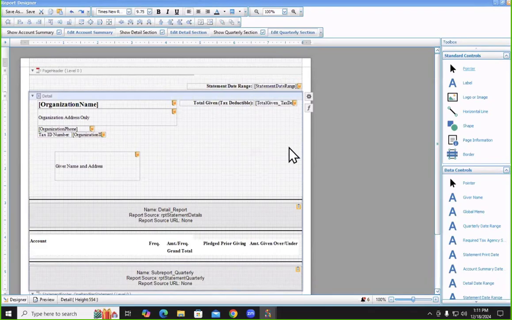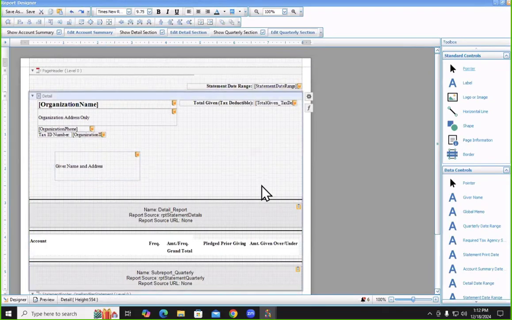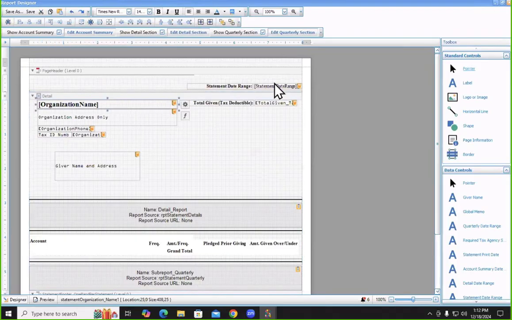All right, let's talk about font and font size. The default font is going to be Times New Roman, and the font size is going to be 9.75. That's the default for this layout and all of our other templates. If you find that's too small and you want to make it a little bit bigger, you definitely can do that. But you have to do that for each text box itself. Okay, so you can't just come up here and change this and expect it to change for absolutely everything. Okay, we're going to see some of these fields still are not going to have the adjustment that you need.